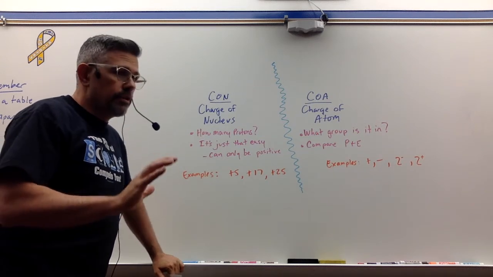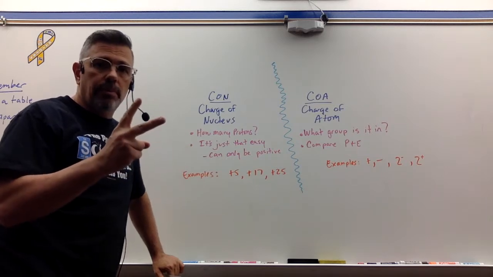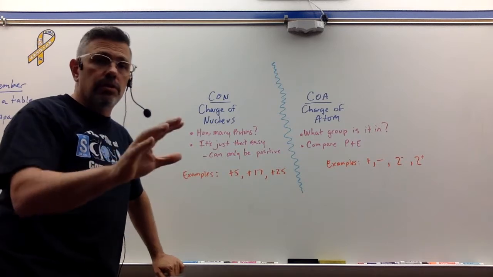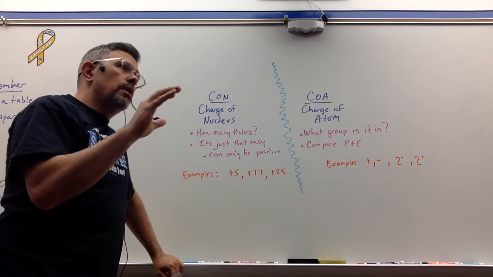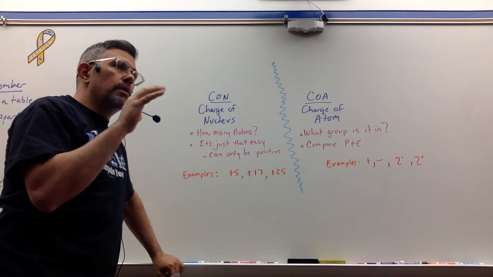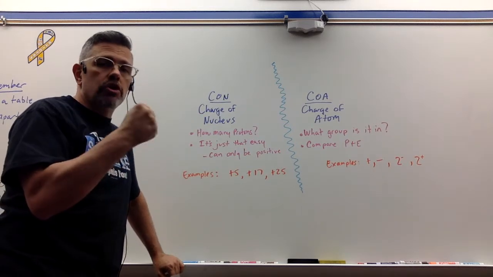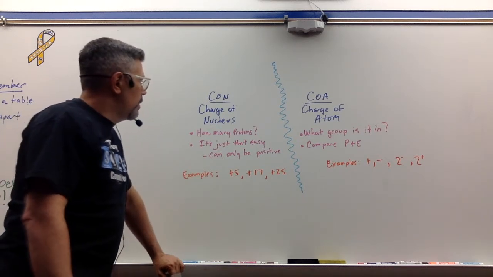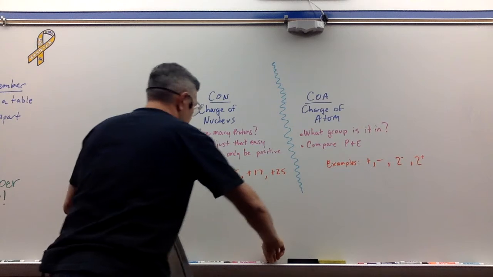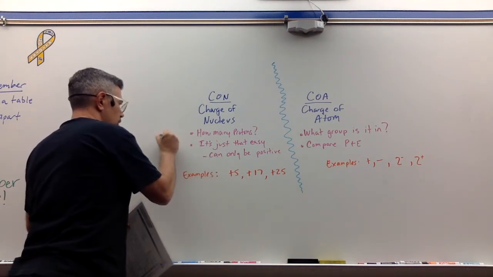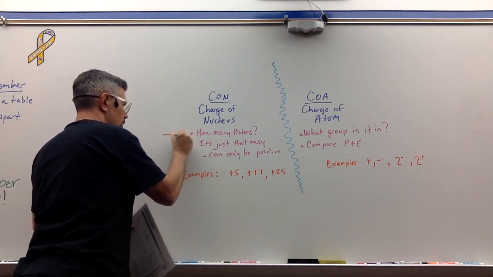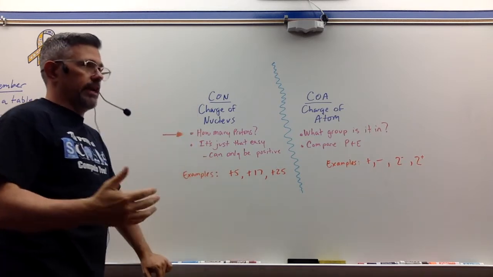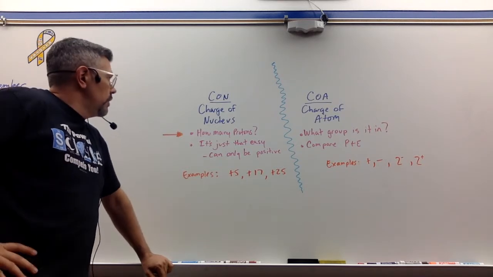The charge of the nucleus. When we're considering the nucleus, there are two particles inside the nucleus. We have your protons and your neutrons. Your protons are positive, your neutrons are no charge. So the protons are the particle that charges the nucleus. The neutrons do not. So the key is, how many protons does this element, or this atom, have? That's what tells us the charge of the nucleus.